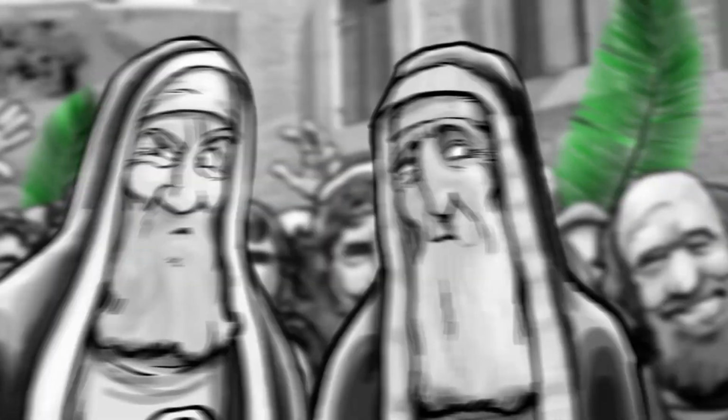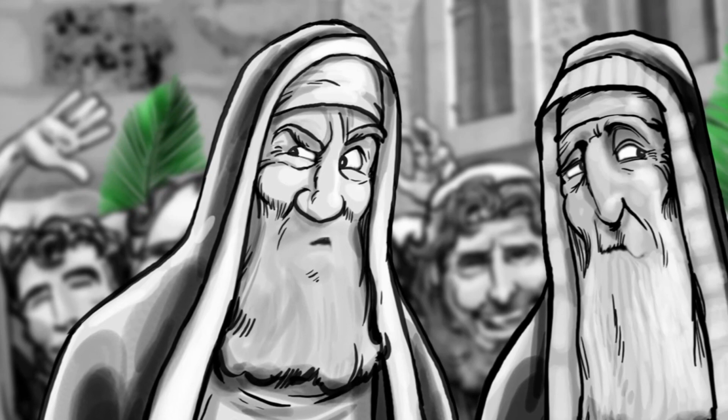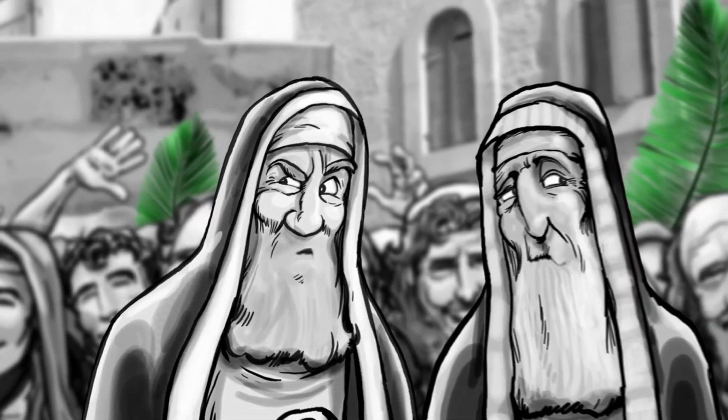"This is outrageous. It's like the whole world is following after him." "Downright preposterous." "Which is why we're going to put a stop to it." "A stop to him." The stage was set.